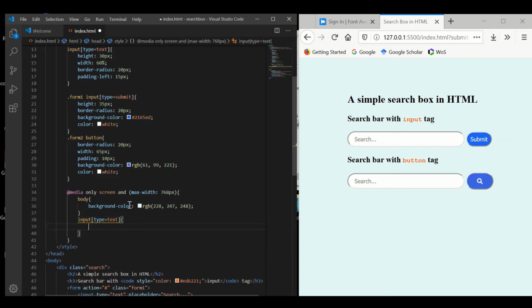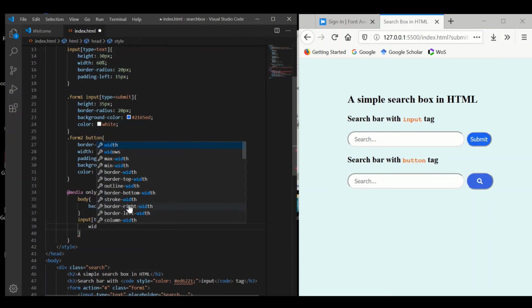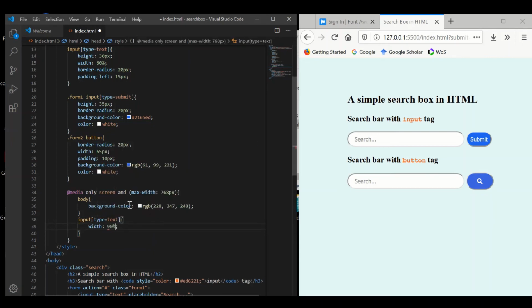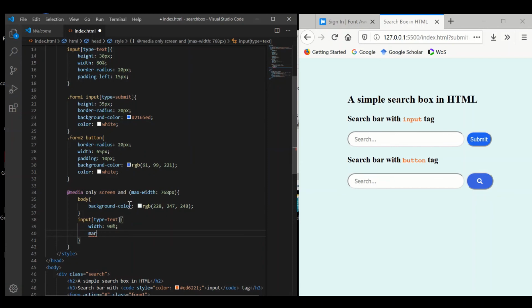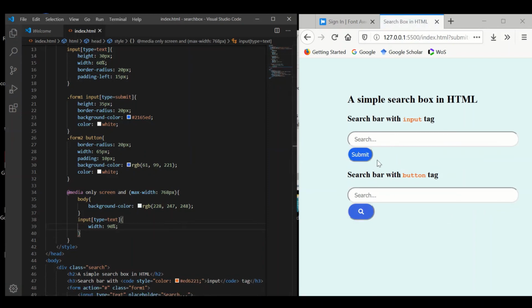Next, I'm going to set the width to 90%, and then margin. Now padding, just leave it for now. As you will see, it will line up like this.